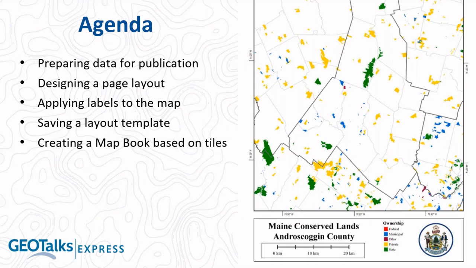We'll then shift our focus a little bit, and we'll take a look at the idea of publishing maps, not to a single poster or a single sheet, but rather a map book or an atlas, if you want to use that term. There are tools built into our layout editor that will allow you to design multiple maps based on a target area. And we're going to go through a little scenario illustrating that process.